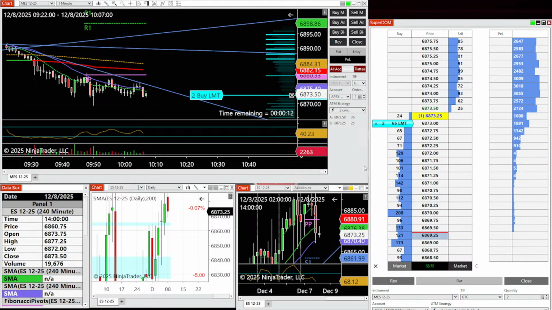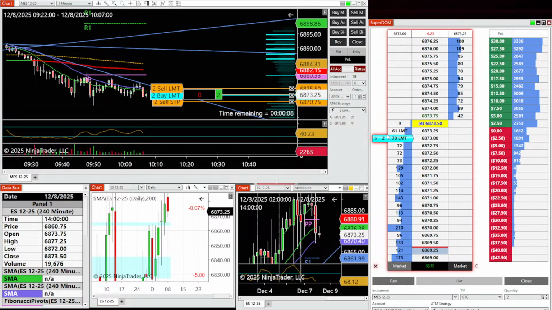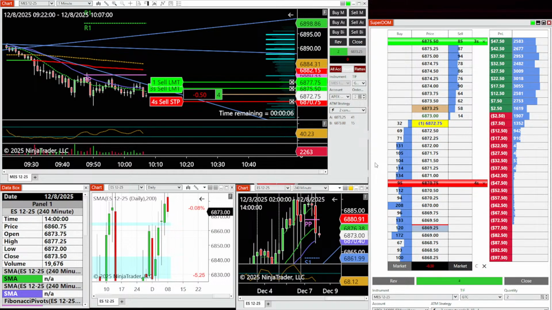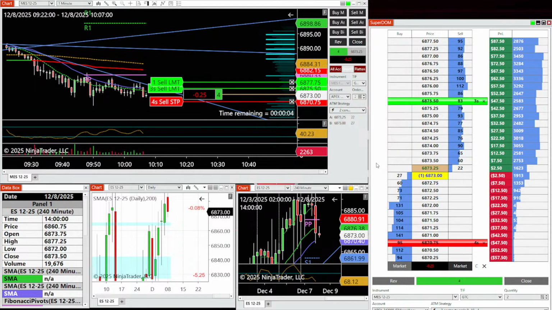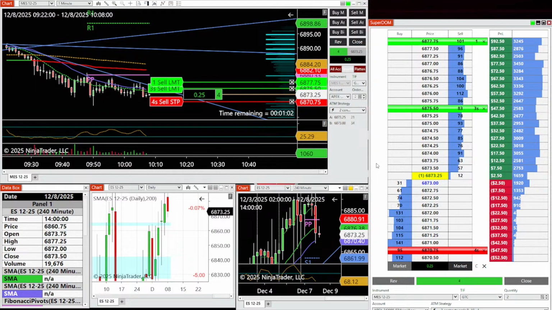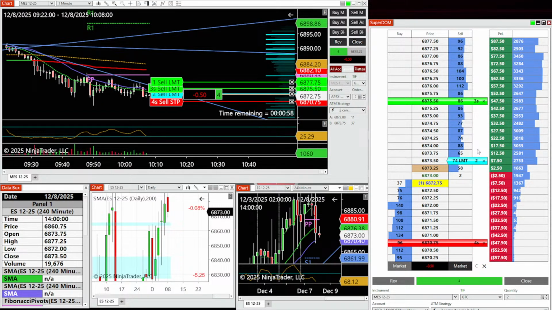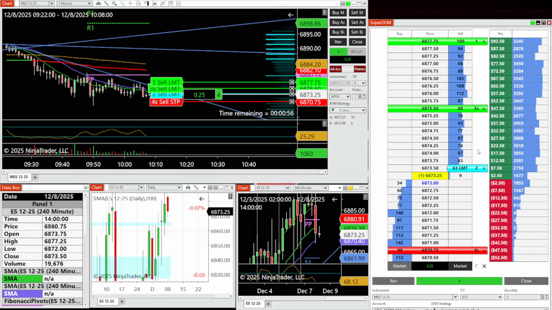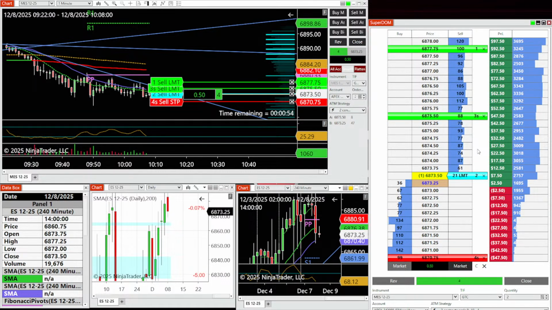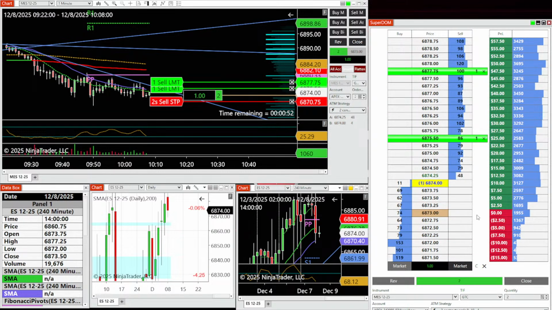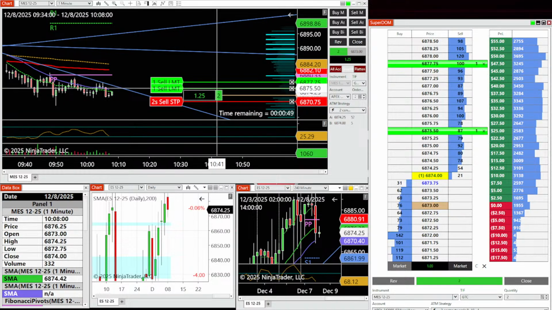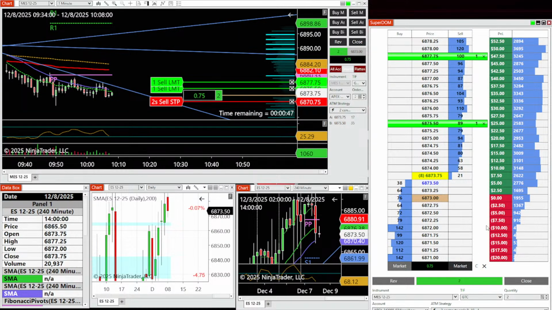Let me see if I can get long in this. Trying to get long in here. Hold up. Am I in 4 positions or 2? I'm only supposed to be in 2 positions, so I gotta get out of one of them. Okay. Not supposed to be in 4 positions, so got out of that.